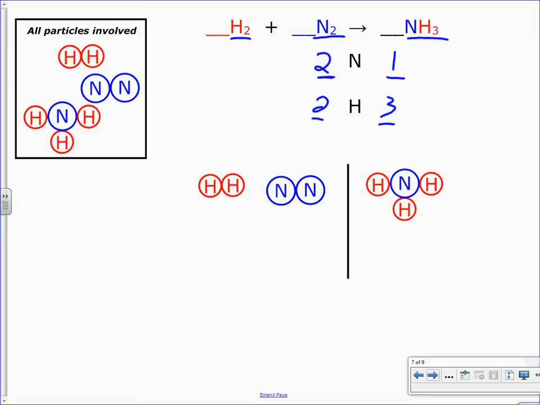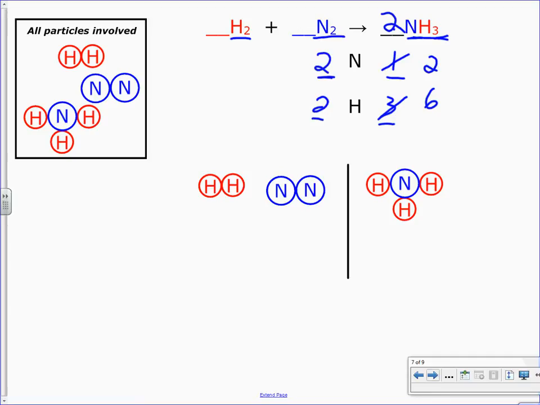So what I mean by turning a 1 into a 2 is by changing this here. We now want to have 2 of them. So we fix this coefficient. Originally there's 1 nitrogen here. Now we want 2. So we're going to add in a 2 in front, and that's going to change everything we have down below. So we now have 2 nitrogen, and then we have 2 times 3, so there are 6 hydrogens.